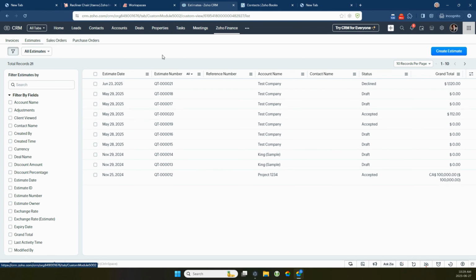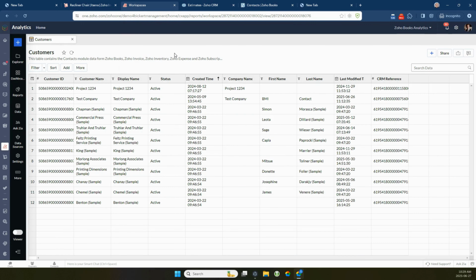Now, another connection that's really important and powerful is your connection to Zoho Analytics. So again, Zoho Analytics has a separate table, separate data, but what it does is it takes a straight copy. So when you take data from, say, the CRM or Books into Zoho Analytics, it's a copy, and the data validity within Analytics is really high.